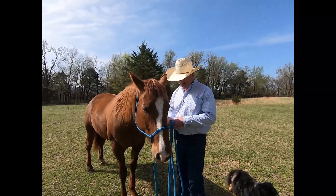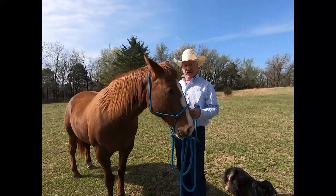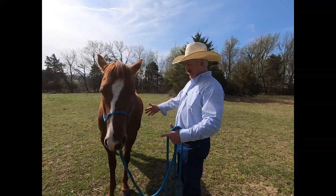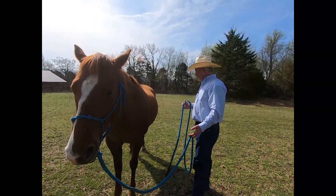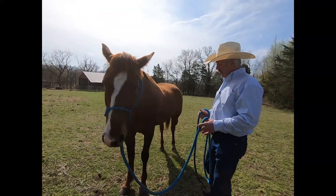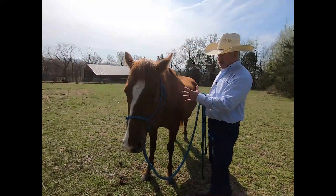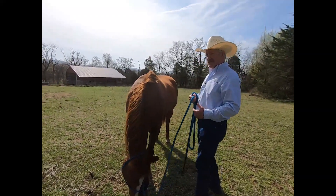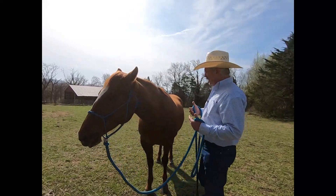So, disengaging. What we want to do first is teach our horse this exercise at a standstill. This area right here is called the safety zone — if you step across here, some horses may try to kick at the lead rope or training stick, and if they do they can reach you in that space. The key to getting softness through disengaging is using a loose rein. We can pull our horse around, but that's not the deal. The deal is to get the horse to move from our body language, our pressure, and our energy.